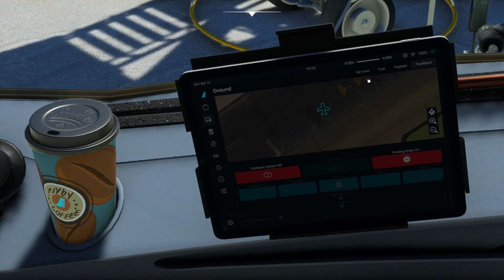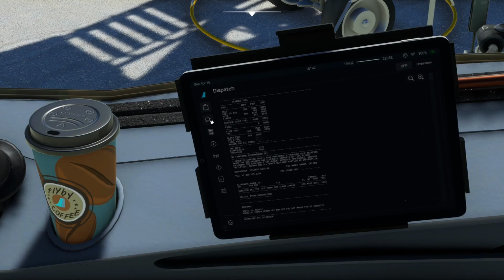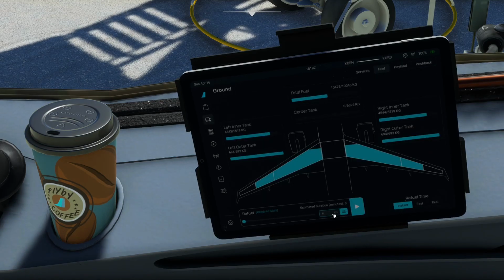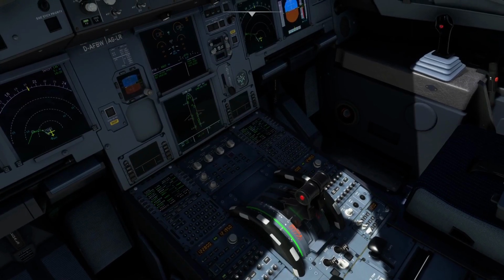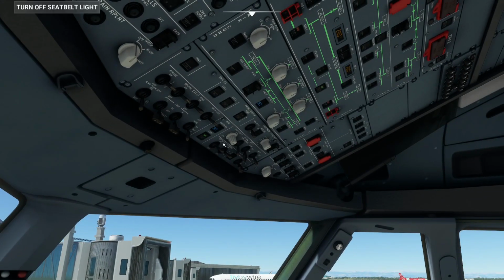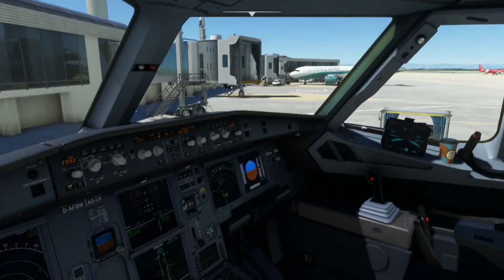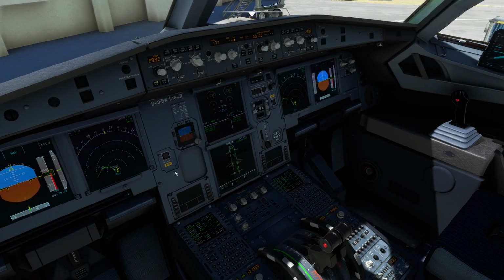So I'm pretty sure I forgot the fuel. Now, let's just look at it again. 6813. Here we go. And since you're done with this panel up here, you can just turn on the seatbelt sign. Next, you would contact Vatsim or the controllers and ask for clearance for push and start. But since we're not using Vatsim right now, and we will later in this video, we're gonna ignore that.